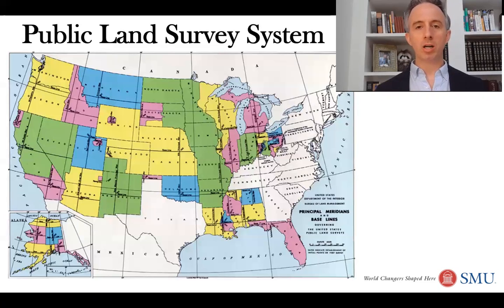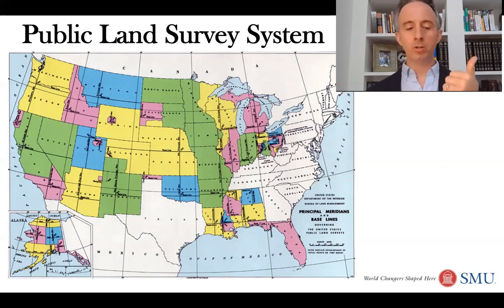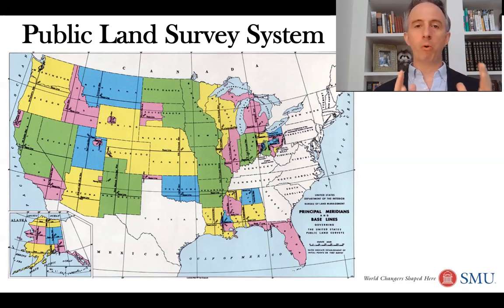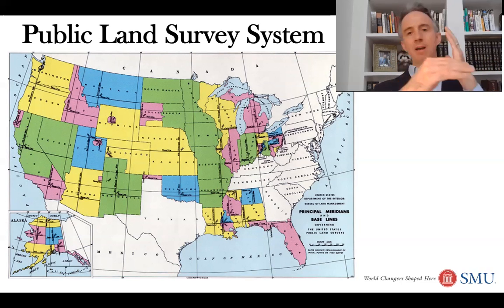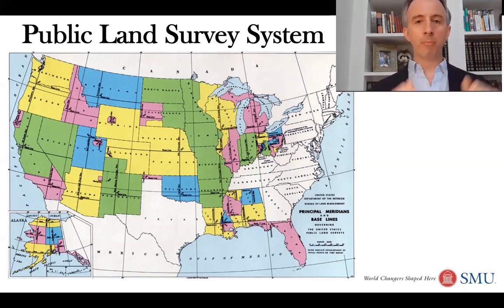So if we take a further look at this public land system, this rectangular system based on baselines and meridians, you can see that they extend over most of the country, except for Texas, including most of the major oil producing states. So New Mexico, the #2 producer, North Dakota, the #3 producer, as well as Oklahoma, which has traditionally been an important oil and gas producer. They, like most states, use that public land survey system. They use that rectangular system. And what you can see here is that in most of those states, there are just a couple baselines and meridians that define where a property is.